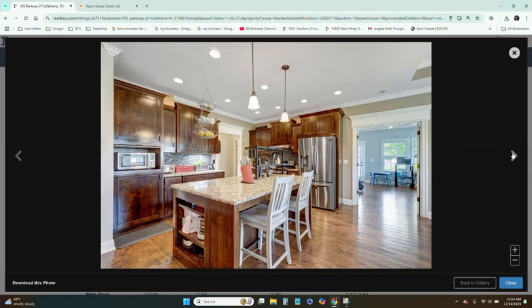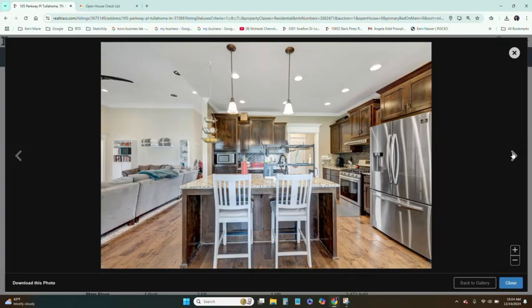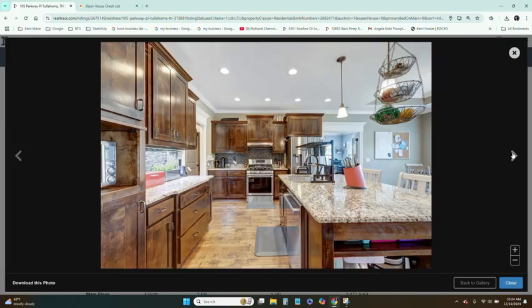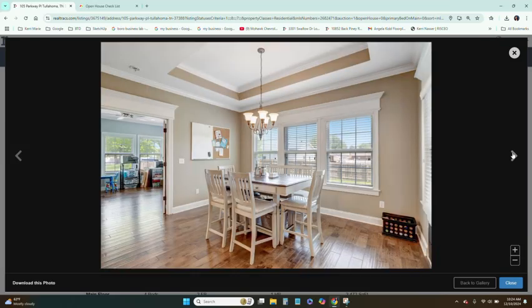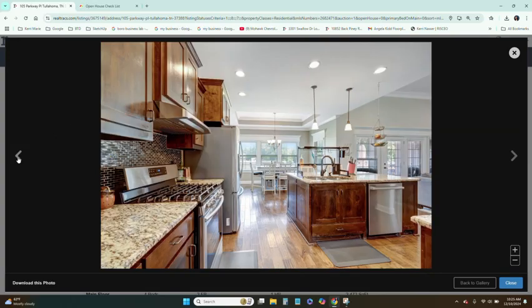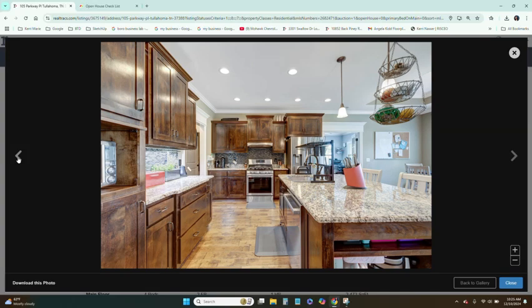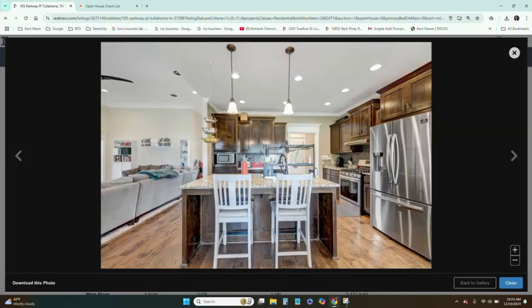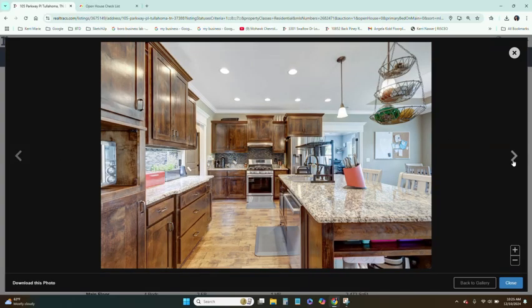Next photo we're going for is the kitchen. Now we have a few options of what we can do for the kitchen view. Try to pick the one that's going to showcase it the most. Obviously that was, let's go back. I think that this midpoint is the best one.